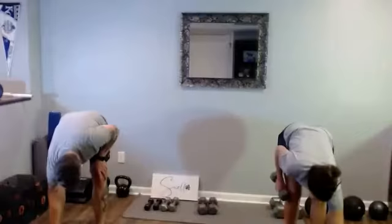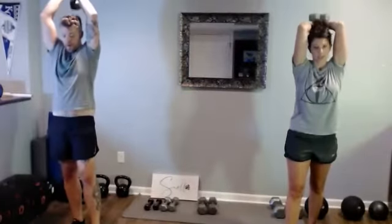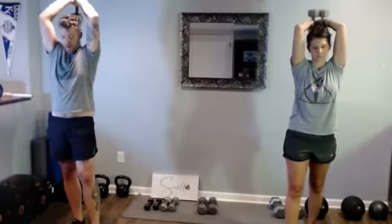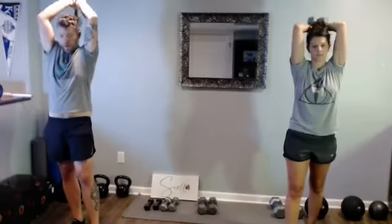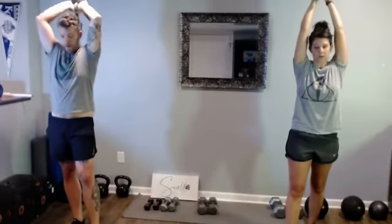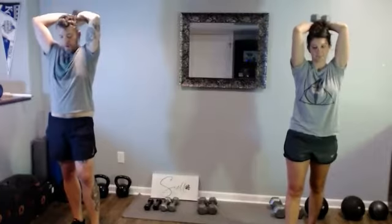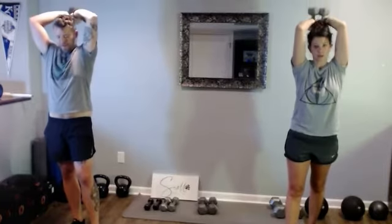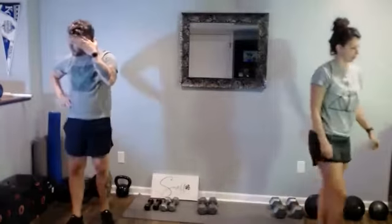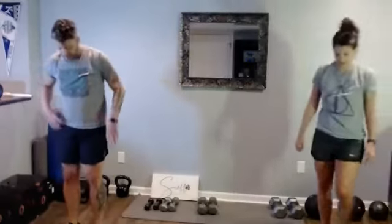And tricep extensions. Little bend in the knees, core tight. Nice work. 7 seconds left here. And relax. Nice job. Romanian deadlifts, part two. Here we go.